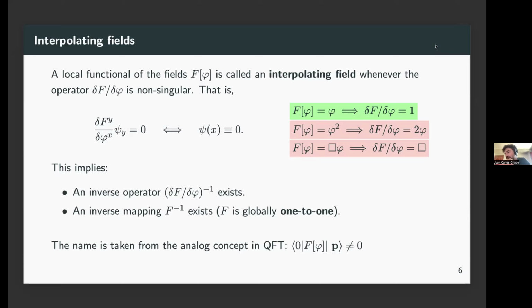It can be, yeah, it will depend on phi too. Okay. My guess would be that even in that case, it would be pretty clear that this is not an interpolating field, because at least you will have a term which is box, and then plus things that depend on phi. Correct. And that's a differential equation that you can probably solve with some non-trivial solution. I see. Okay, thank you.